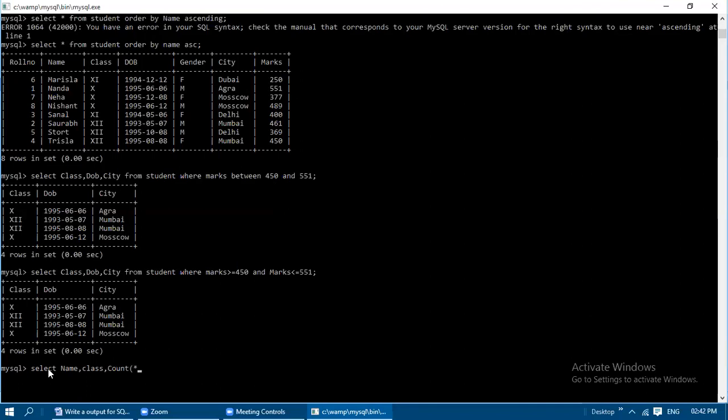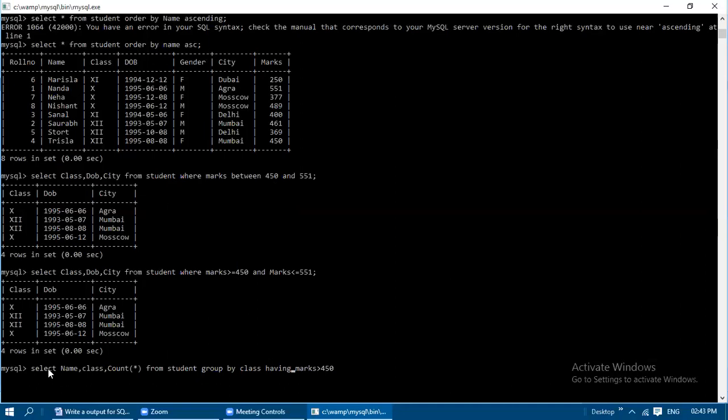That is the total number of students from the table student, group by class wise. Okay, so class, having marks greater than 450.